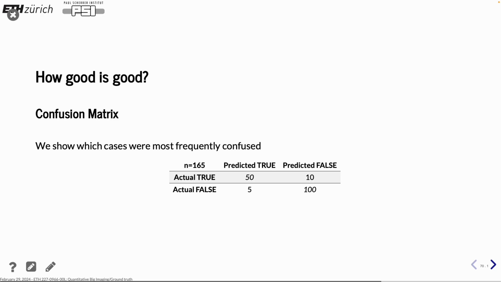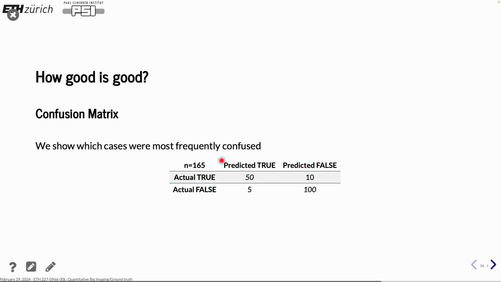A way to look at how good this segmentation is, is to use a confusion matrix. It's built up with these elements; in the binary case, we have 4 elements. We have actual true versus predicted true, actual false versus predicted true and predicted false, and then the actual true also against the predicted false.